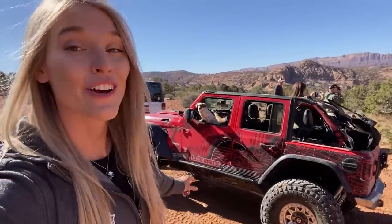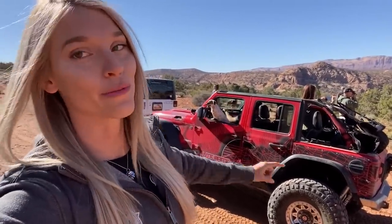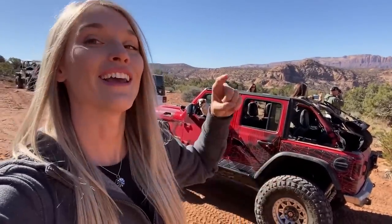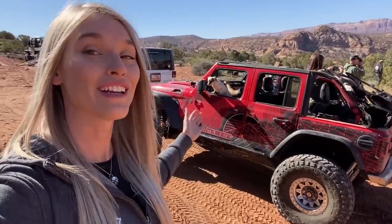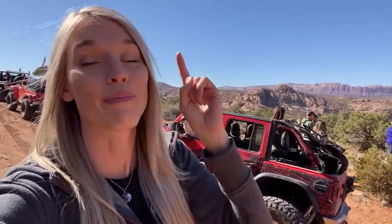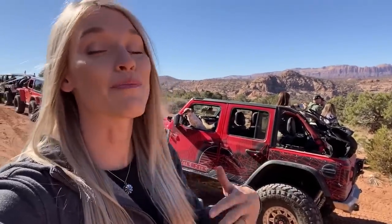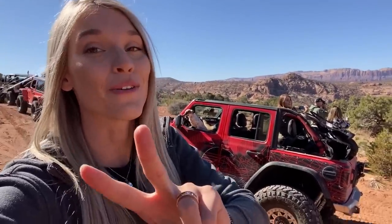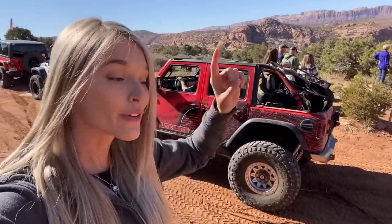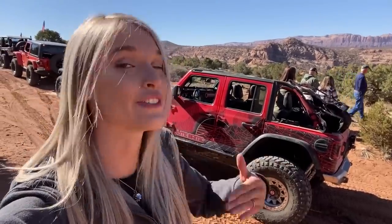So as most of you guys know, Kevin and I are actually running a Bestop Trek Top Ultra on the Stepchild, which we love for two big reasons. A, it has that Sunrider feature that we love a lot, except it's a little bit better because not only does it open up so that the front seats have views of the beautiful sky, but the rear seat does as well. So if you have kids or friends like Sarah riding along with you, it's perfect. The second reason we love it is because it slides and folds down all the way into the cargo area, which means you have this huge open air feel and it's super easy, super quick to do.